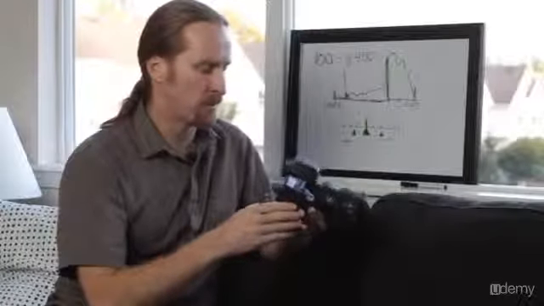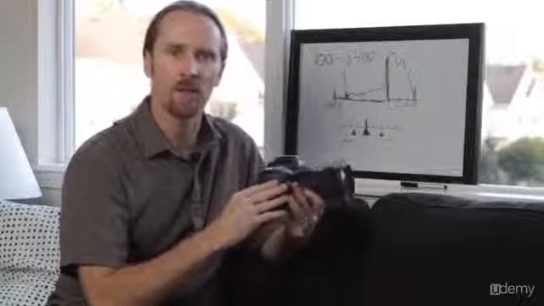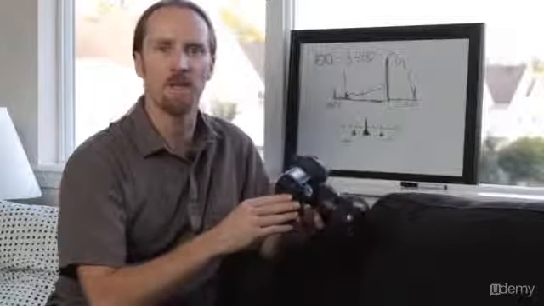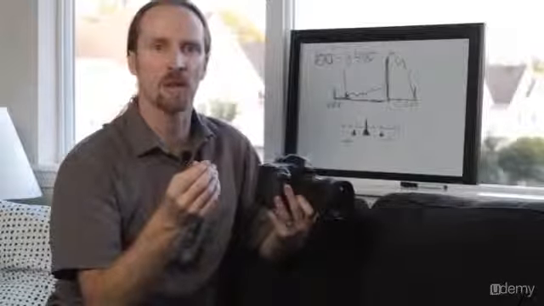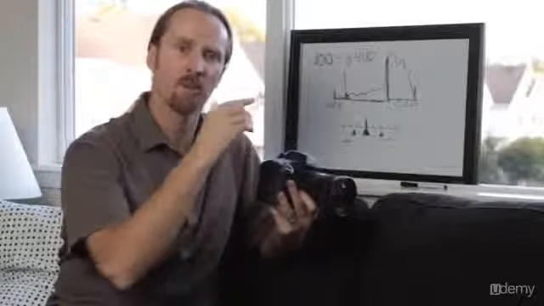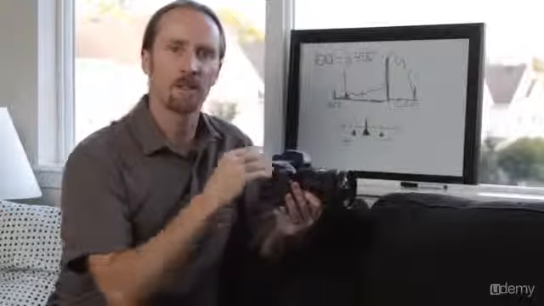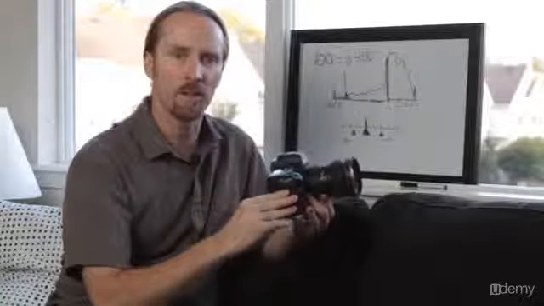A lot of cameras, even the older ones, will have it as an option to preview images and see the histogram. But in the newer models with the live view display, you can actually get a histogram view and see what exposure you're going to take before you take the photograph.